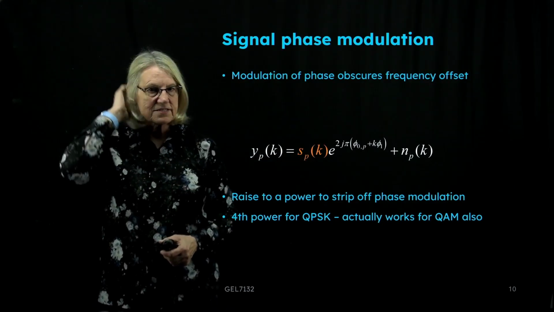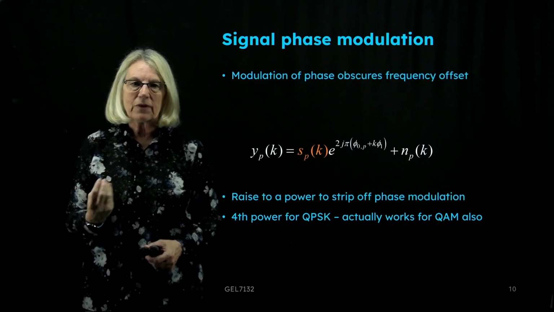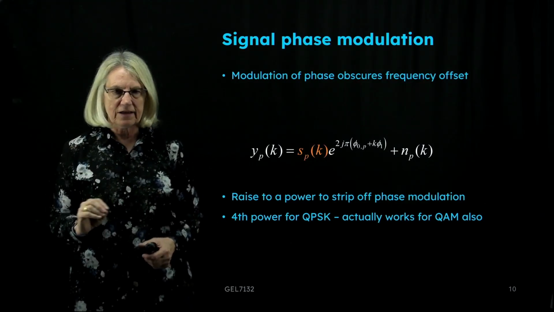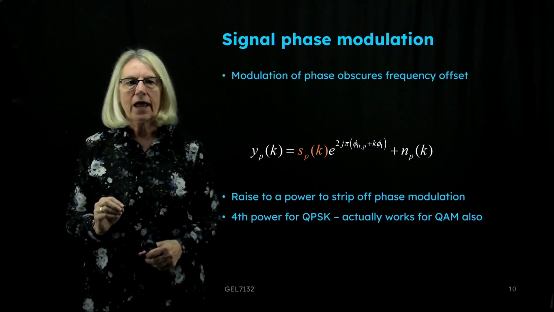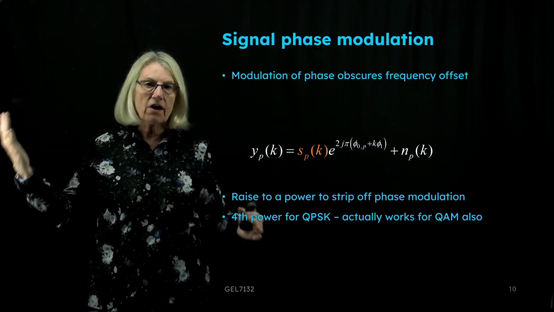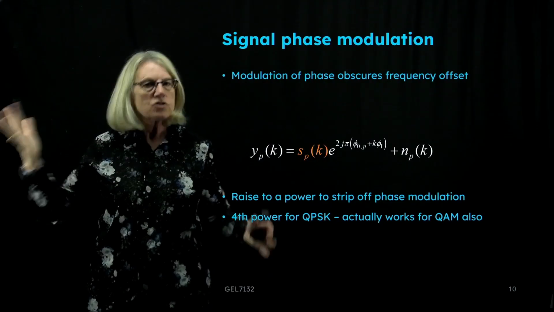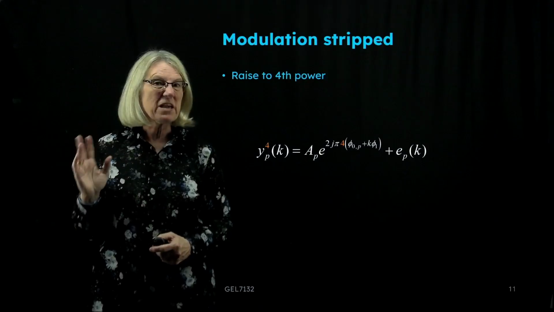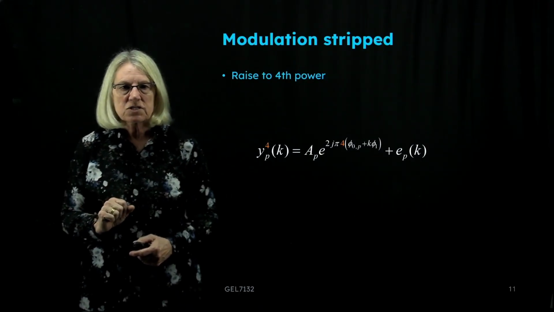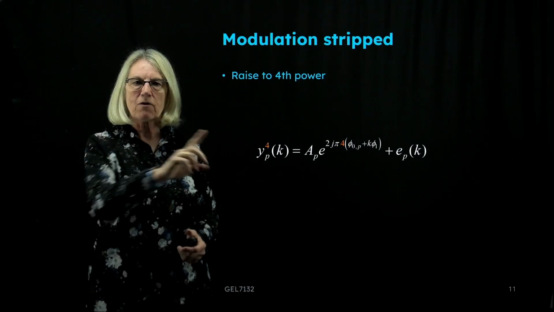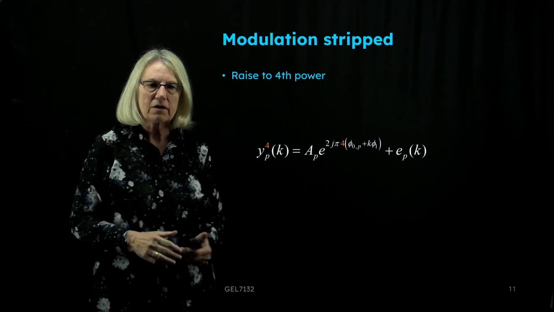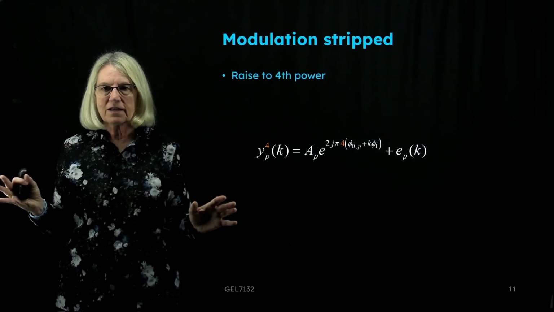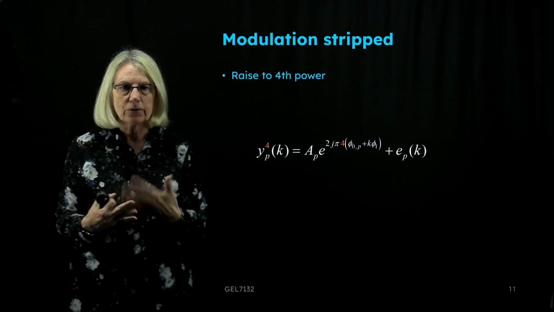If we take the data signal, we raise it to the 4th power. For BPSK, for sure it's a constant. For QPSK, quaternary phase shift keying, it's a constant. And for higher order modulations, it also works. I'm not going to say too much about it. It's not a fixed constant, but at least it's constant in the mean, which is good enough. So I say I'm going to raise it to the 4th power, so I take the received signal to the 4th power. So now my data portion, I'm going to call it just some amplitude, some fixed constant value.